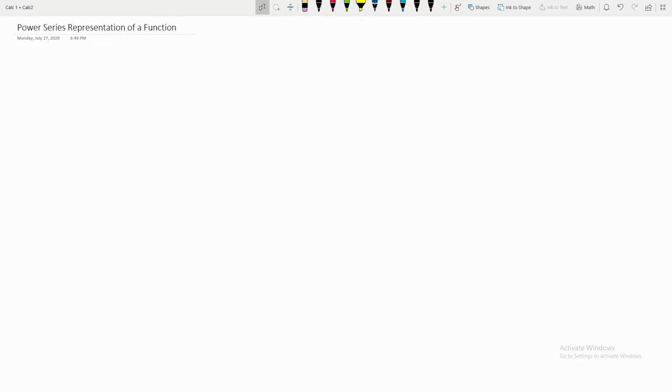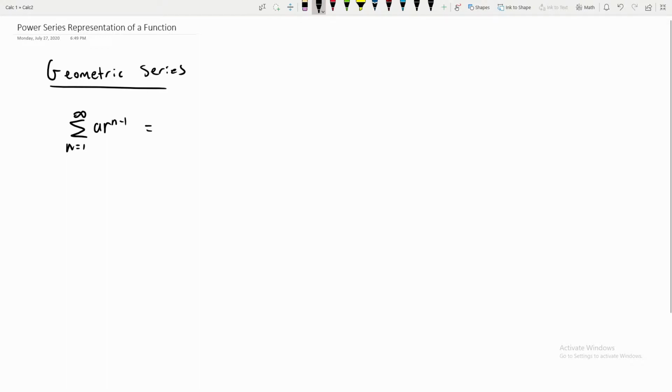So before we start with the lesson, let's take a second to just remember the geometric series that we talked about in one of the first lessons that we had on series. If you remember, the geometric series spanned from n equals 1 to infinity, and it consisted of a constant a, and then we had this rate, which was to the power of n minus 1. We went on to find out that the sum of this series, which was a plus a times r plus a times r to the 2, and so on, was going to be a over 1 minus r.